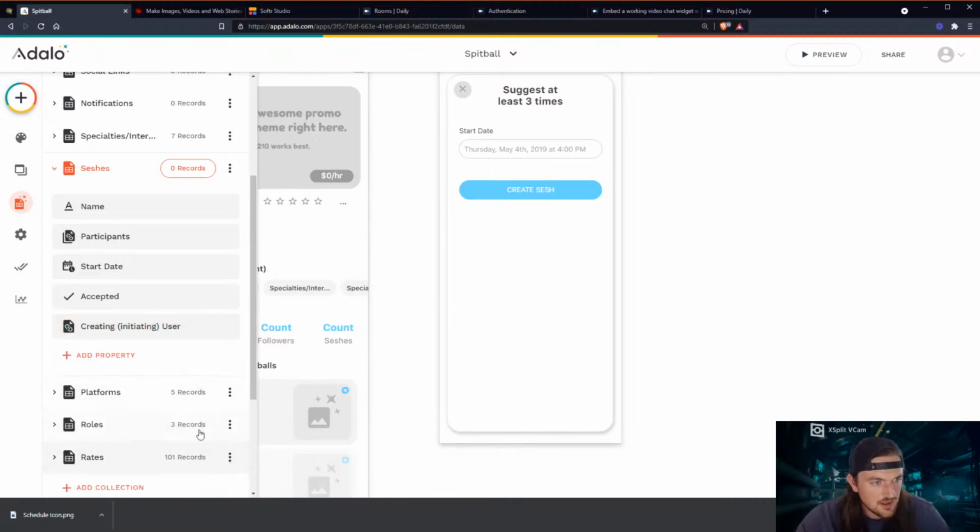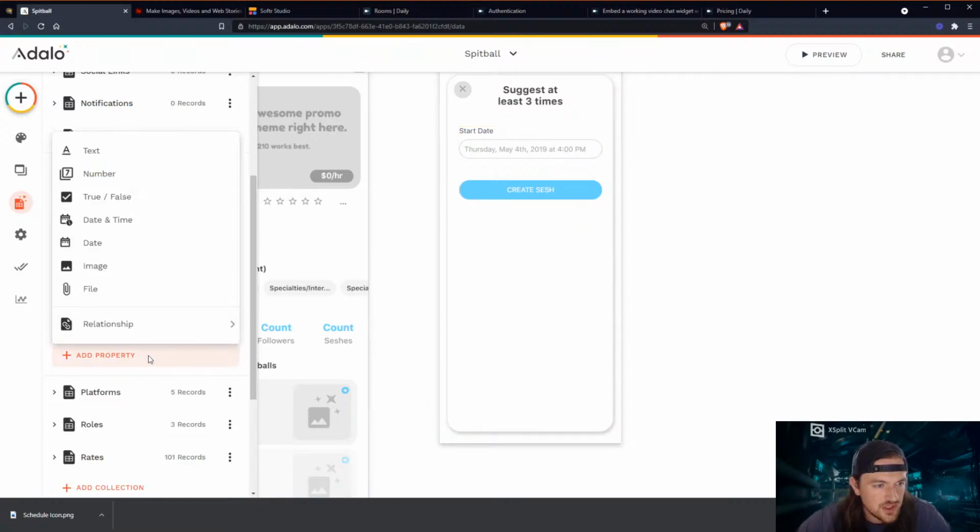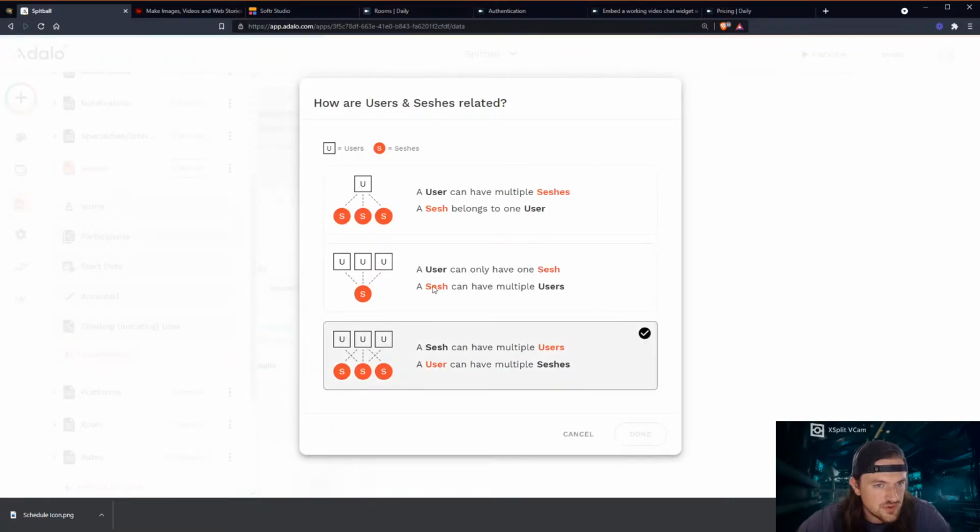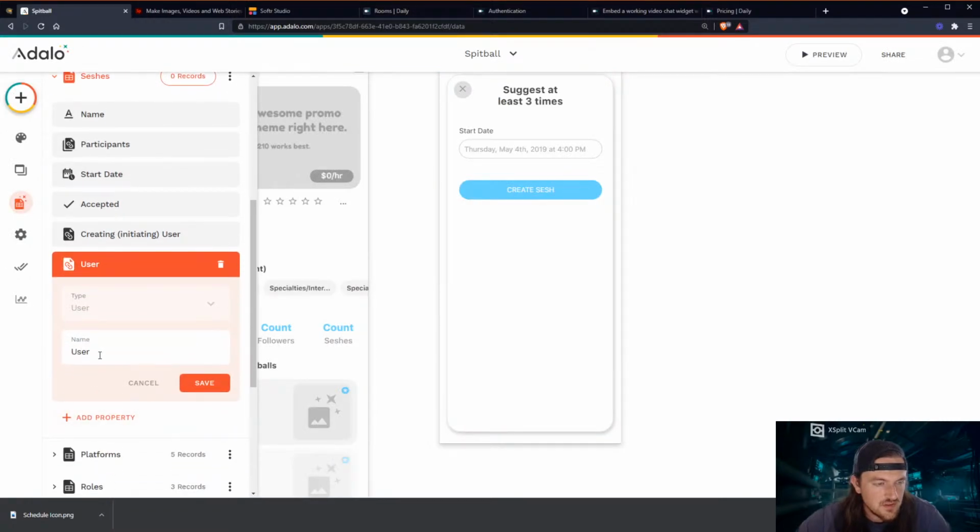Okay, so then we've got that, and then we also need, because I want these to be just one-on-ones right now, I think what I'm probably going to do is create another one for users. User can have multiple sessions. Yeah. This is going to be the requested user or receiving user of the session.